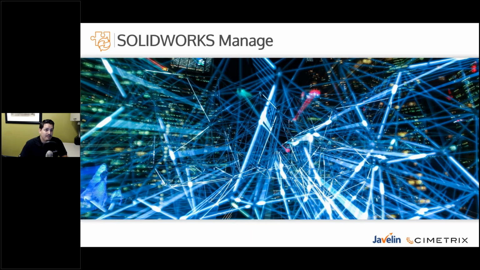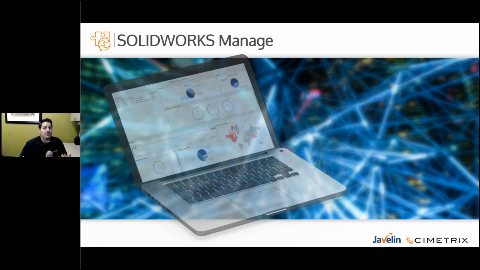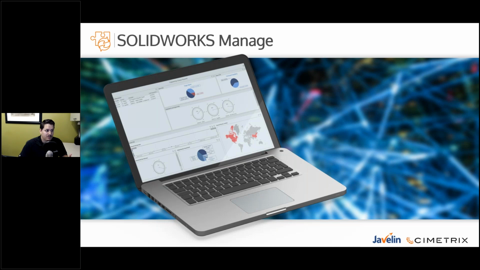And when we have that information in one spot, we can aggregate it, and we can visualize it, utilizing the real-time dashboard and reporting capabilities in Manage, which are incredibly powerful. So it's a huge benefit to be able to get those dashboards. They're up to the minute or sometimes up to the second, depending on how you want to update them. And they allow you to make informed decisions quickly with the data that you have. You're going to be able to easily interpret data from multiple areas. And whether it's an engineering change or an RFQ, or a non-compliance report, you're going to be able to make decisions based on that very quickly.